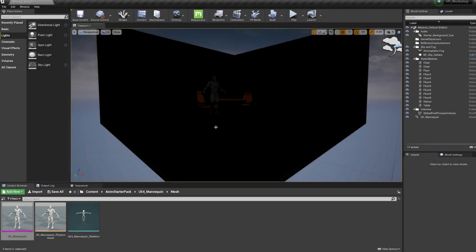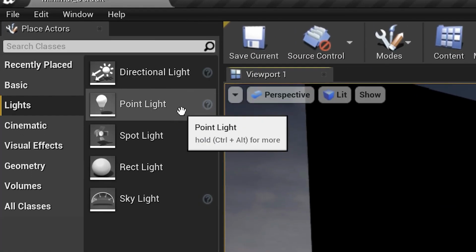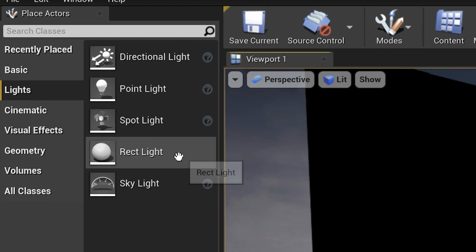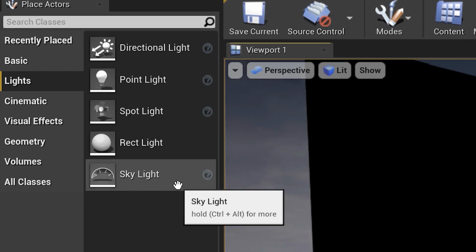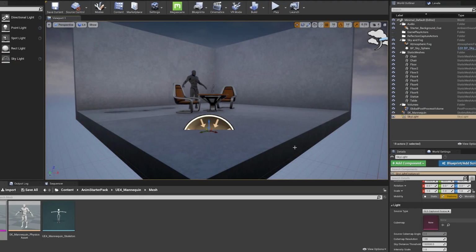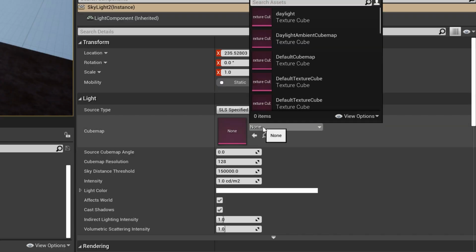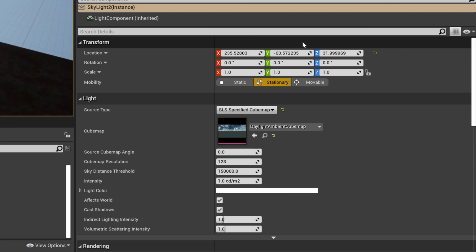In Unreal, there are 5 main sources of lighting: directional light, point light, spotlight, rectangular light, and skylight. The skylight acts as an ambient light, increasing the overall brightness of the scene. It captures distant parts of the environment and applies it as light. Alternatively, you can import a cube map if you want to take a more manual approach.